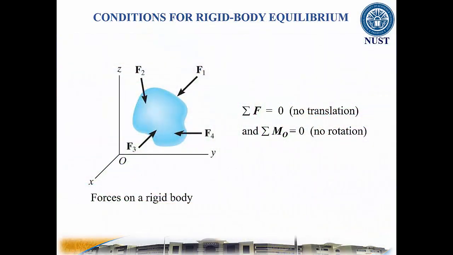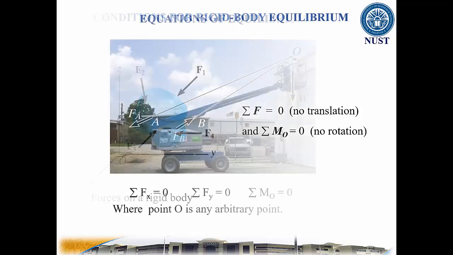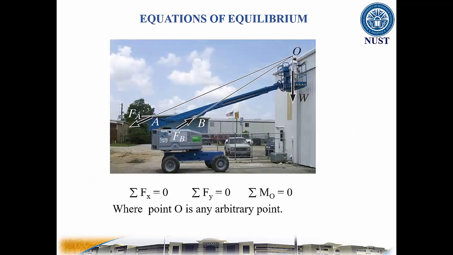In the previous video, we developed the two equations which are both necessary and sufficient for the equilibrium of a rigid body. If a body is subjected to a system of forces in the xy plane, then the forces can be resolved into their x and y components. When in equilibrium, the net force and net moment acting on the body is zero. This 2D condition can be represented by the three scalar equations.